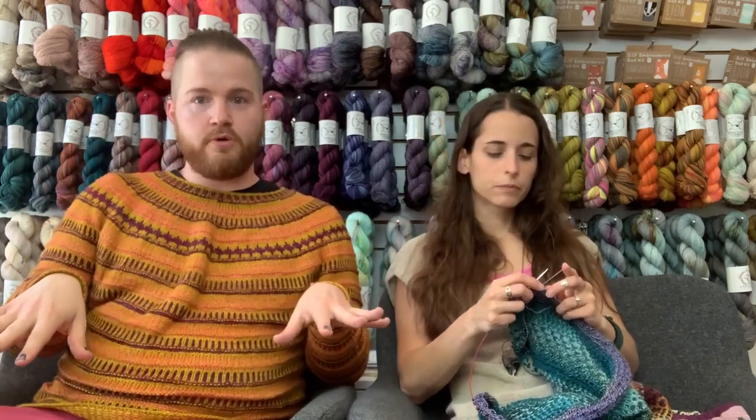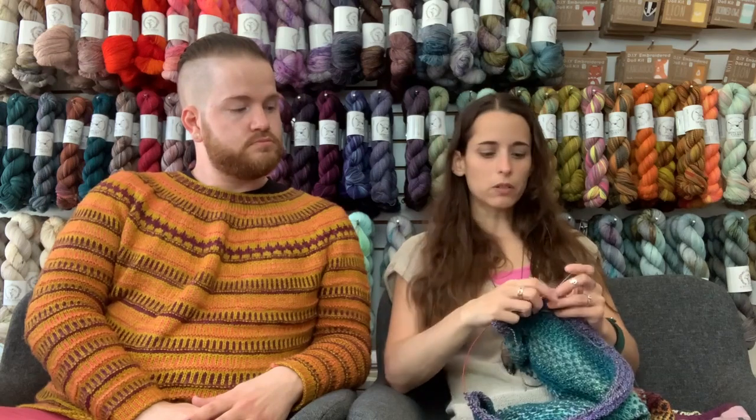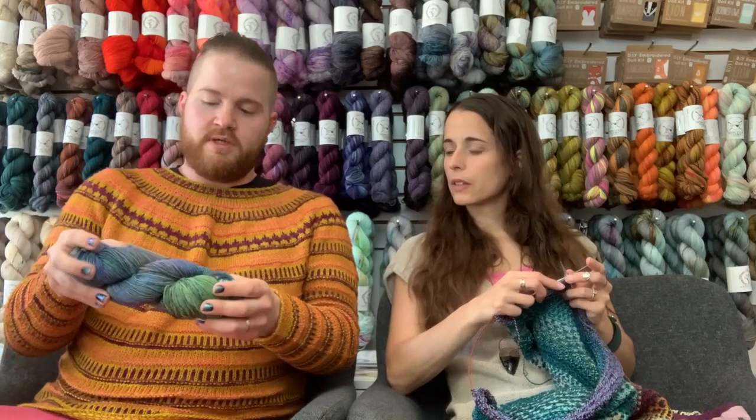I know that for me, normally if I'm doing something that's really detailed, like stitch work, I'll pick something that's just a non-tonal, regular, straight color throughout. But this time I'm like, you know what? I'm just liking these colors, so I'm going to show them off. In the last episode, we had a whole discussion about how as long as it's low contrast, you can still use hand dyes and tonals for stitch patterns. So the first one that I chose was Indecida.